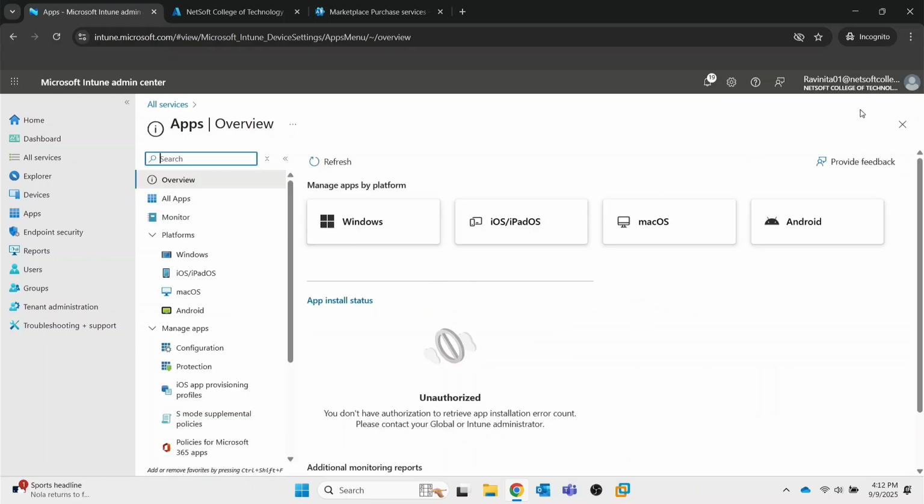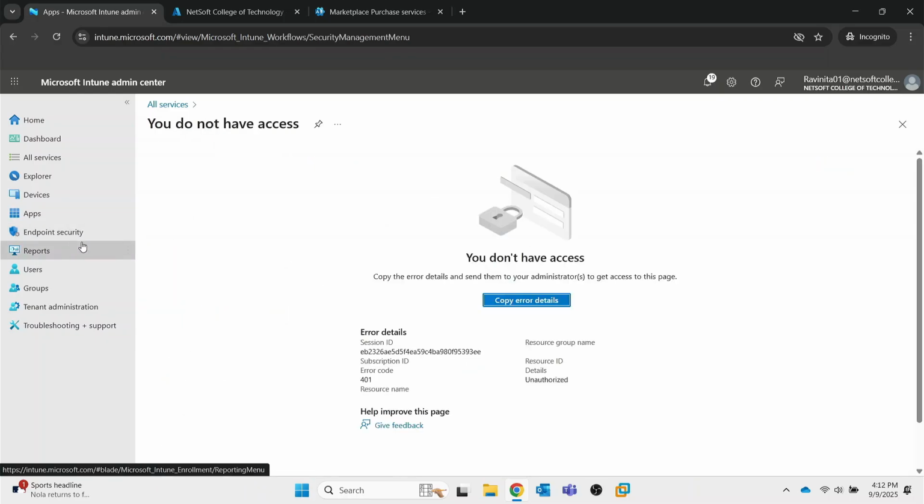Then for application as well, Windows, iOS, macOS, and Android. And then you have endpoint security. I don't have the permission. I need the license for myself as well. But once you have a license, you will see the endpoint security services as well. That is your firewall, securing your application, and so much more.